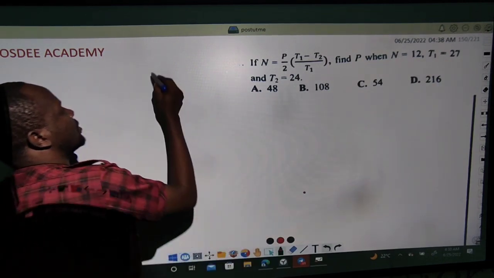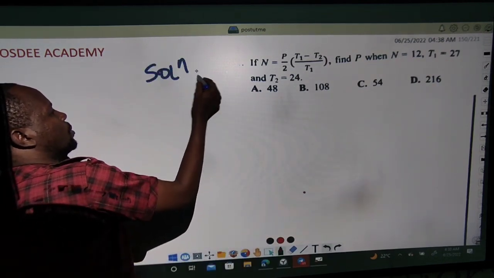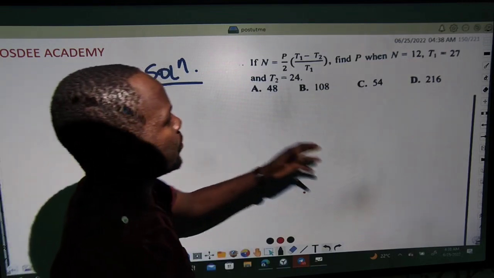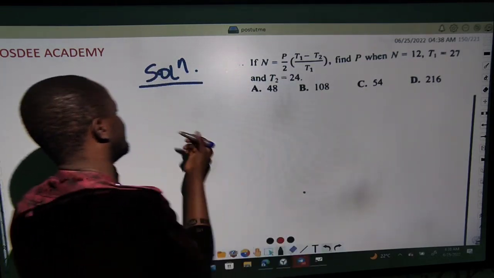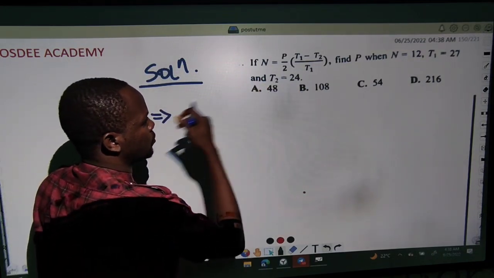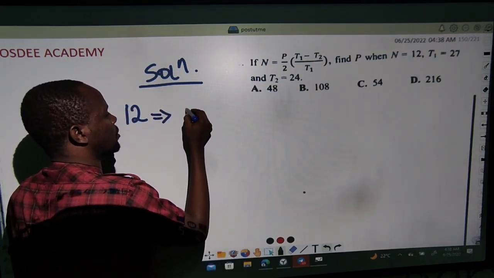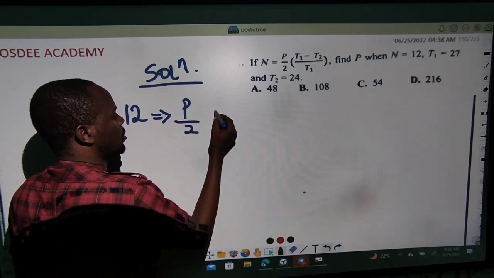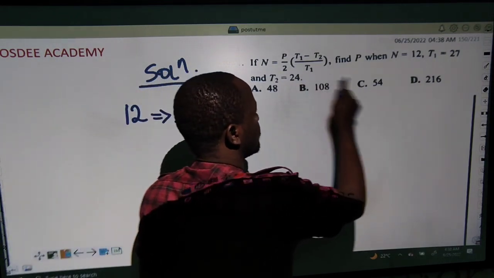You guys are not new to my class. Now you are becoming heroes, small. So substituting the value, n is 12, I put it outside. Should I show you? There are things you can do without p over 2. I think it's that p you are looking for. You can write p over 2. Do this one without a calculator.